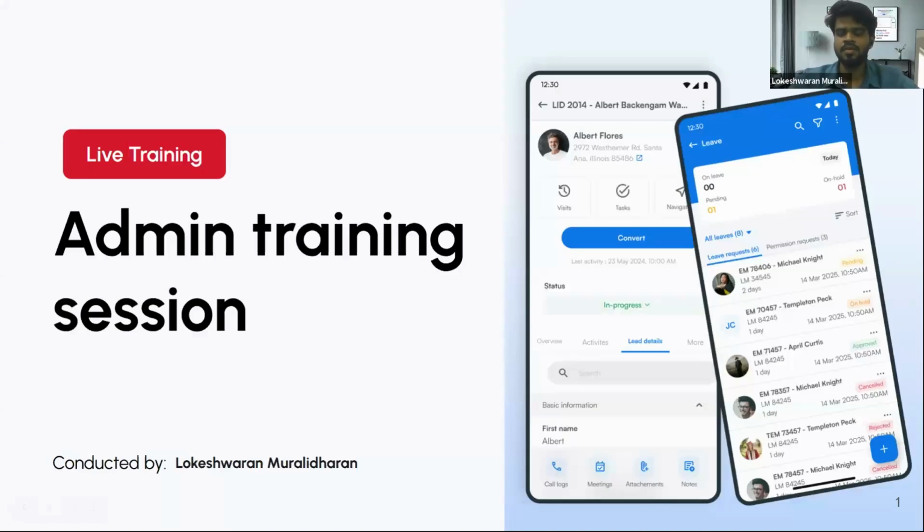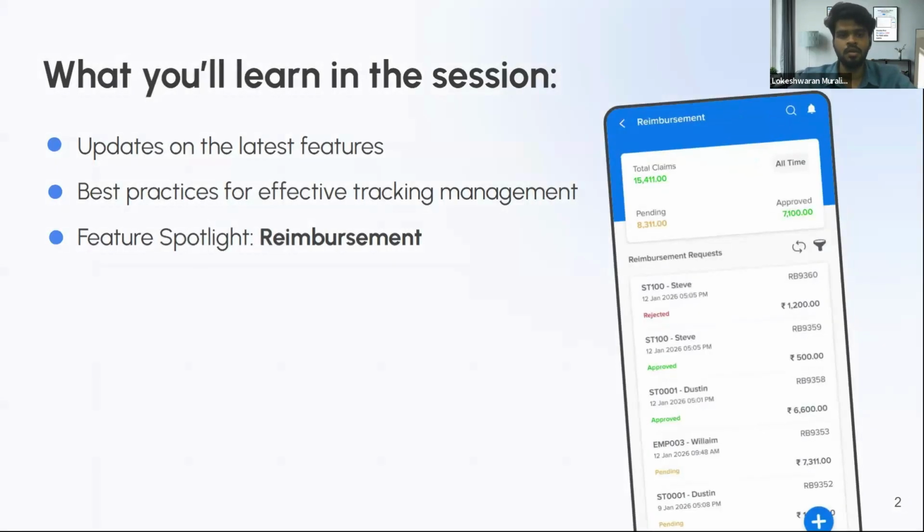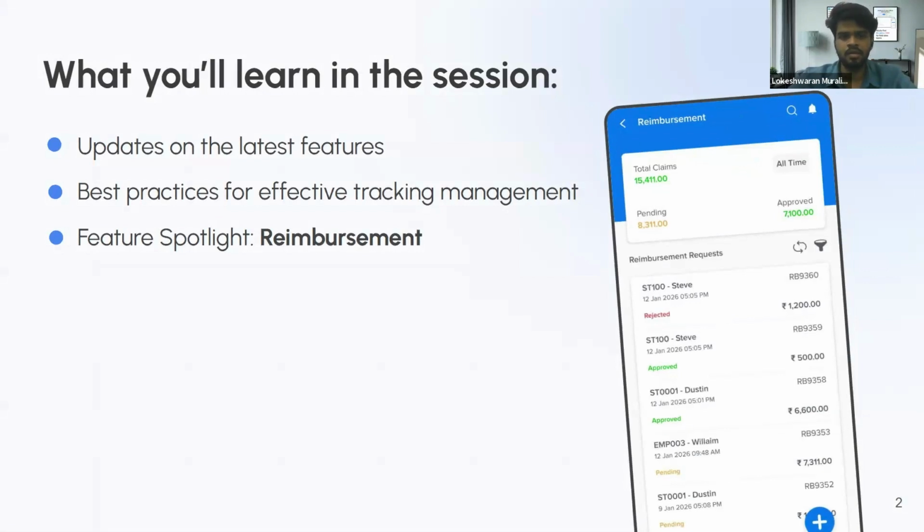This will be a short admin focused walkthrough of the platform along with some important updates that help in daily operation. So let me quickly outline what we'll be covering in today's session. In this session, we'll look at Lystloc from an admin's perspective and go through key workflows and recent updates that improve visibility and efficiency. To set the context properly, let's first understand what Lystloc is.